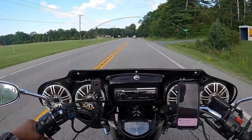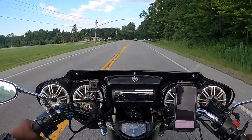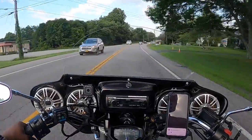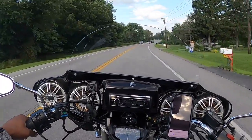These grips are really sticky without gloves. The heated grips. I rarely ride without gloves though, just FYI. I'm gonna turn on a back road here in a little bit.